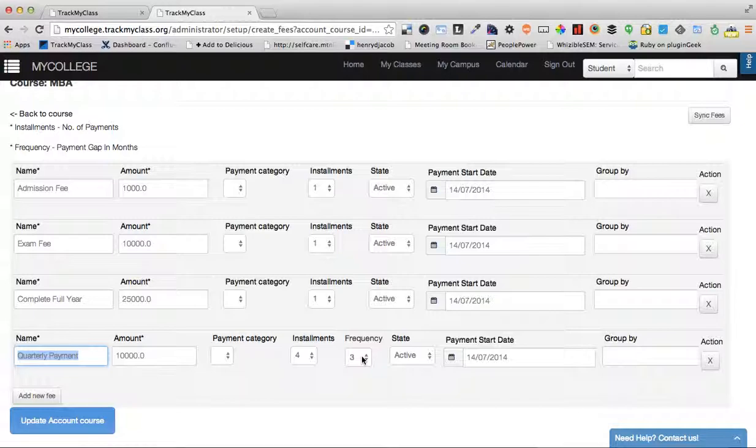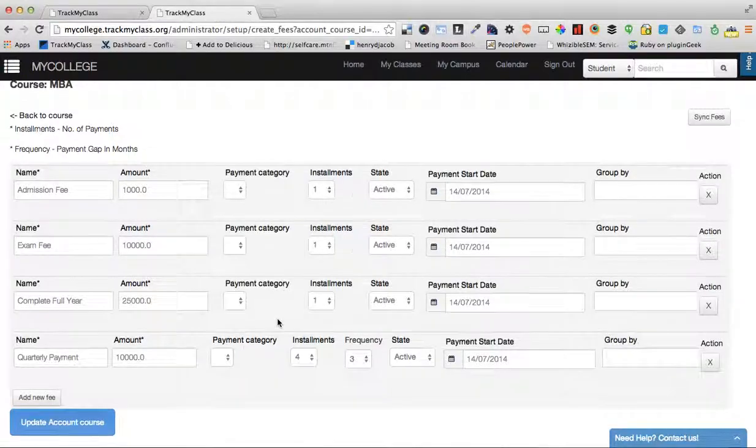So that way the student has to pay once every 6 months, 2 payments. And if you want them to pay in 3 installments, then you can select 3 installments, and the difference between the first payment and second payment will be 4 months. So it will automatically generate those receipts. So that way in the advanced option you have a more granular level of control.